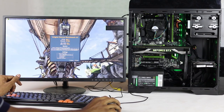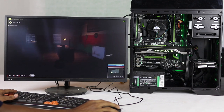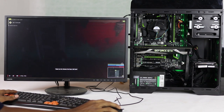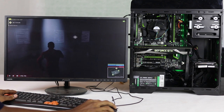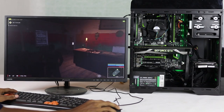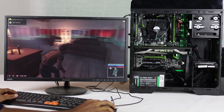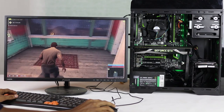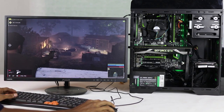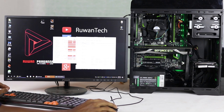Now let's talk about the gameplay and experience. We are going to play Mafia 3. This game uses a lot of CPU resources. If we use the method at 45, we will support 60fps and be able to use the full settings. The CPU usage and memory usage are monitored during gameplay.